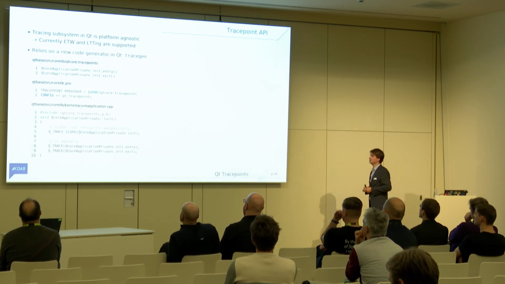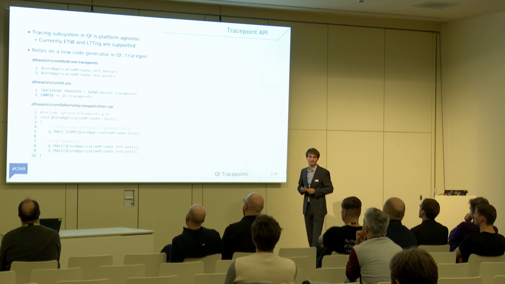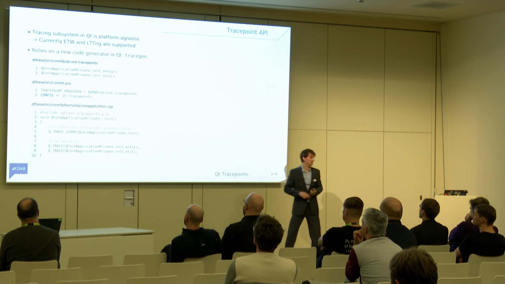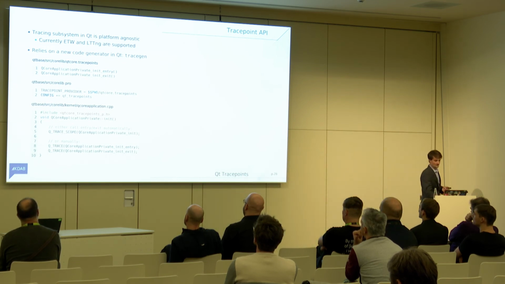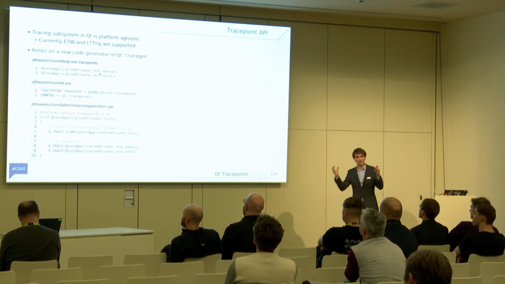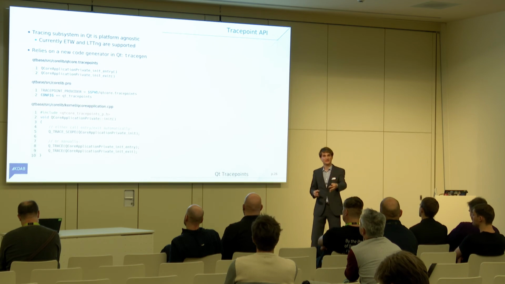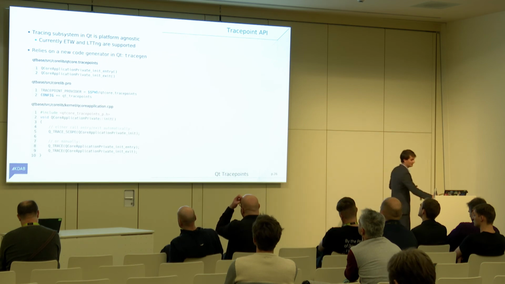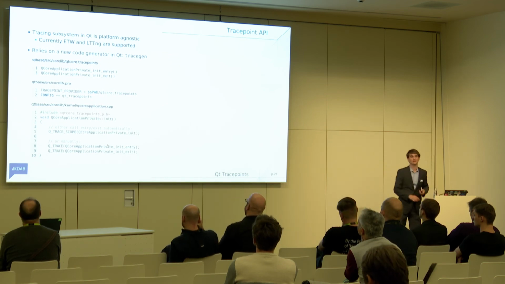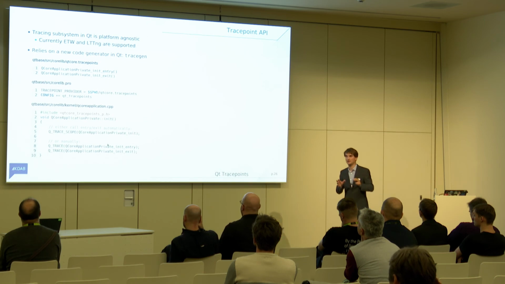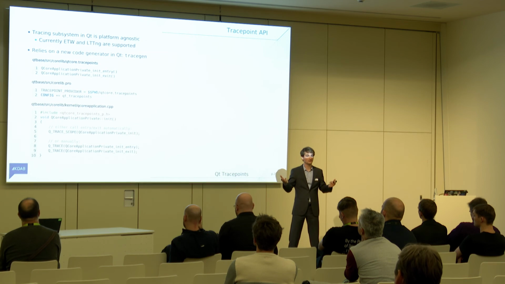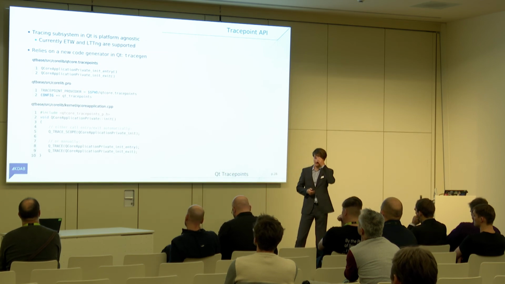From a Qt point of view, we built TraceGen, which is a nice code generator that allows you to write really trivial files, as shown in this Qt core.tracepoints file. This then generates the quite complicated static trace points that are fed into your application, in this case in Qt, and then you can use them very, very easily inside the code. So far, this is still private API for Qt, but in the future, we hope to make this tool available for all of you, so you can start using that in your tools as well.